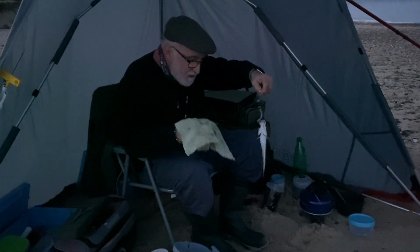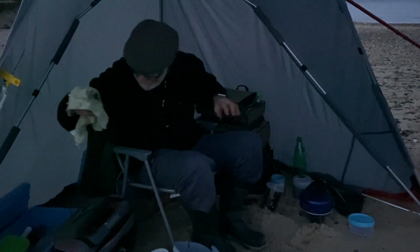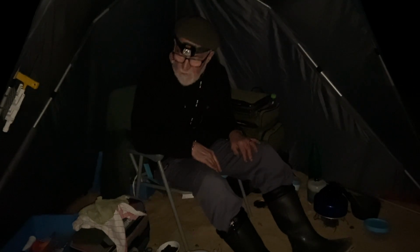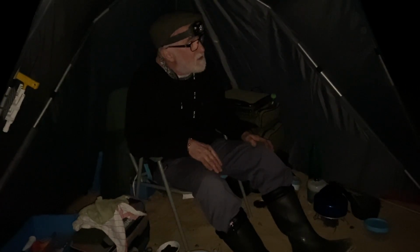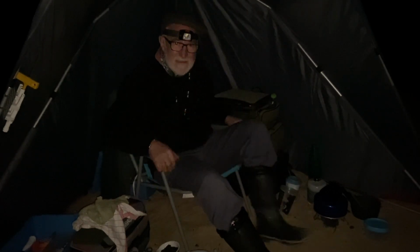I'm going to measure him first and take a photo just to prove to everyone. Right, and then I like to put my head torch on because it's getting dark. Right, okay, caught another whiting, 33 centimetres, so a bit bigger. I've caught fish, can't believe it. At last, caught a fish. Two fish. Don't care if they're whiting, don't care what they are. I haven't blanked this time. Yes!